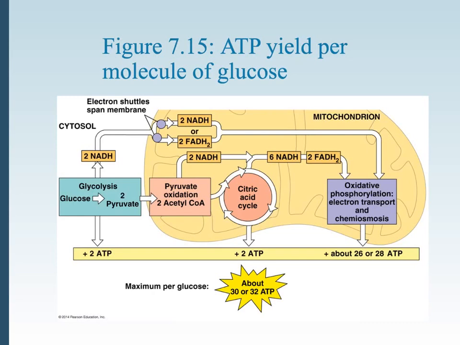Okay, so to put the whole thing together, here's glycolysis, where we produce our 2 pyruvate, but as far as energy is concerned, we produce 2 ATP from substrate level phosphorylation, and then we have 2 NADHs. Those NADHs are kind of like money in the bank. We can't spend that energy yet. We have to send it through the electron transport chain to turn it into ATP, but it's money in the bank.